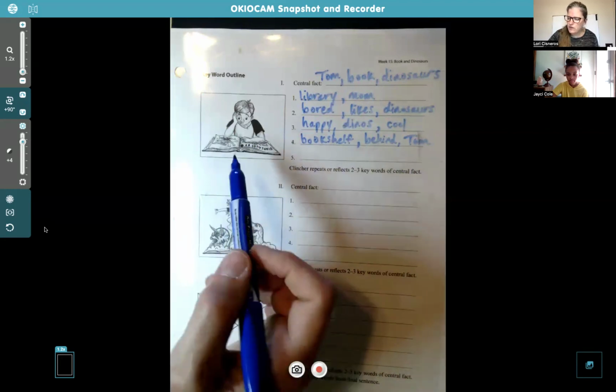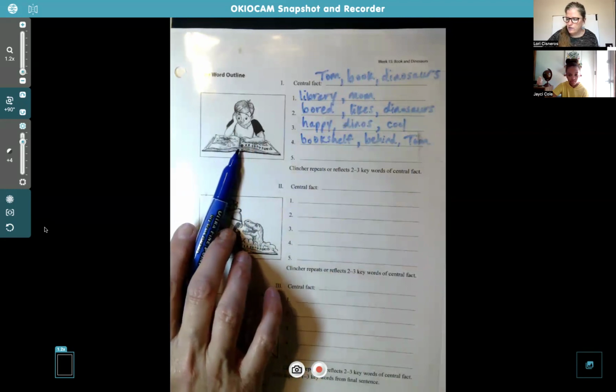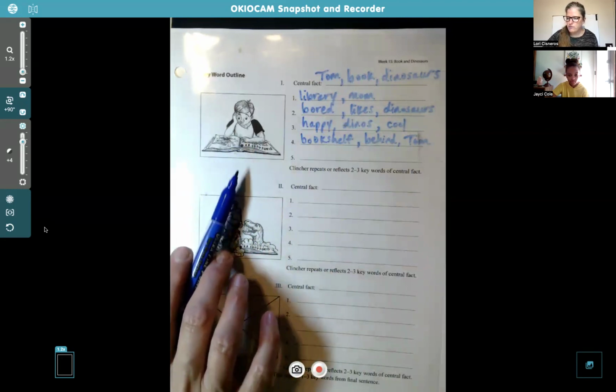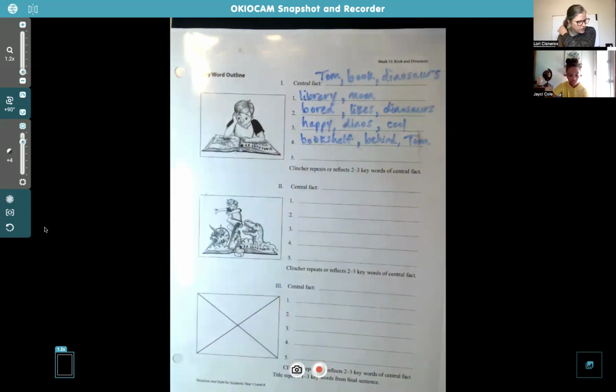You know, there might be something that happens between these two pictures that we could add here. Like, what do you think might happen between him looking at the book and then obviously that one gets a little crazy? What do you think happened in between? It looked like to me like he got transported into the book or shrunk and then started walking on the book, I guess. Oh, yeah. Maybe he shrunk. That's kind of cool. And maybe he got sucked into the book. I like that idea. That's a good one.